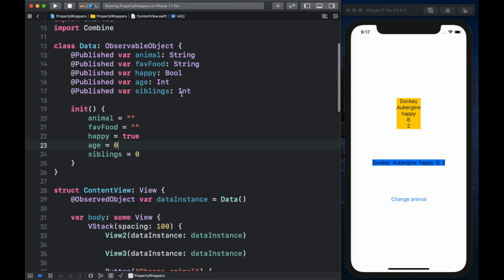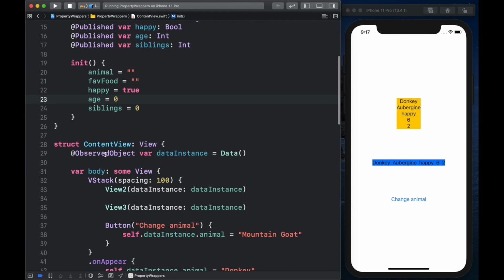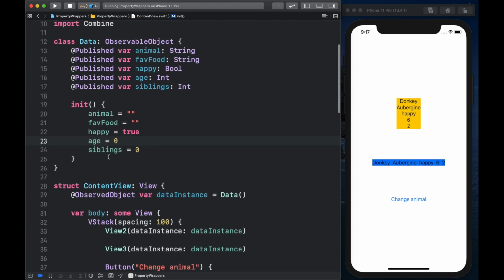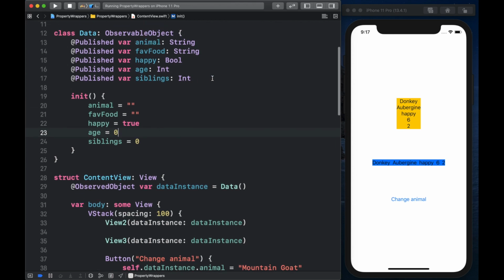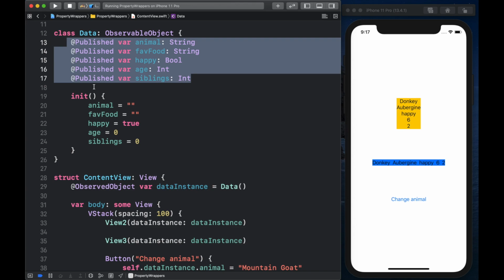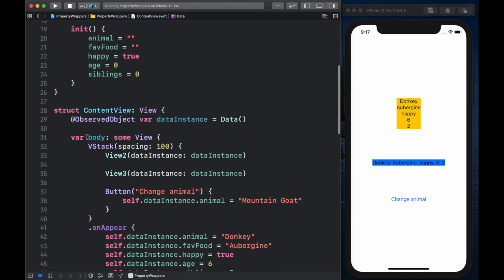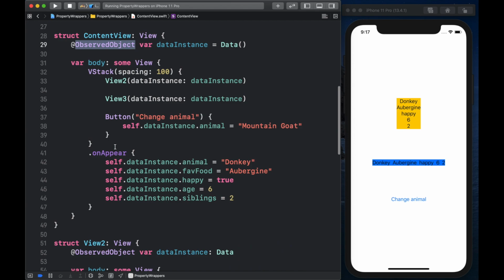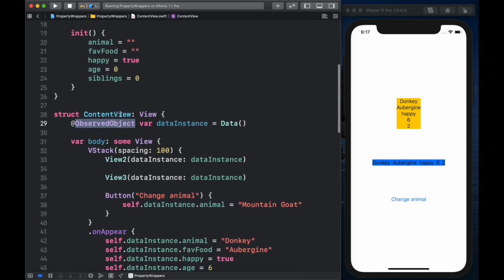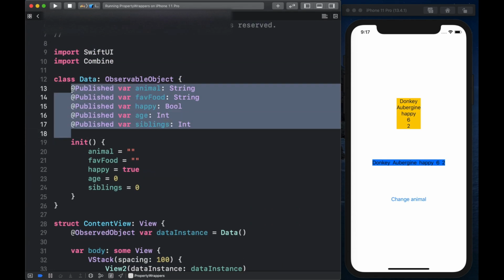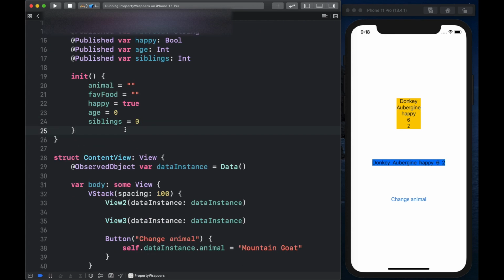So we have here the code from the previous video about the observed object, and we have seen that with an observed object we can have our properties inside a class, and then we can just pass this observed object throughout our code, right? So this way we won't have to pass over these properties one by one, and they function the same way as our state variables would do.